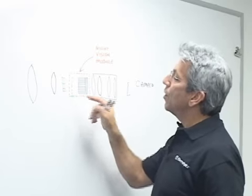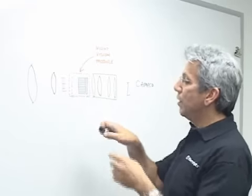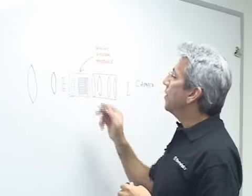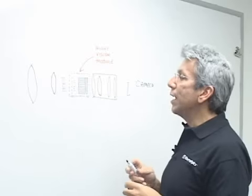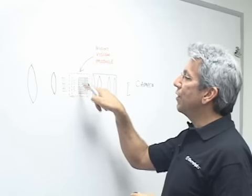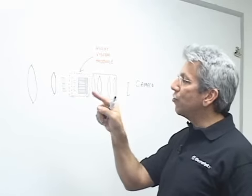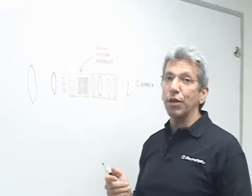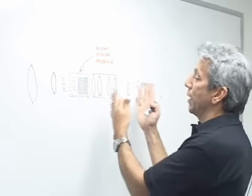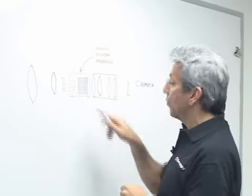The photocathode converts photons of any color to electrons. In fact, even near-infrared light can be converted here. At the output of the photocathode are electrons. These electrons are in a very, very high electric field, so they accelerate very fast and they impinge on a device called a microchannel plate. The microchannel plate has very, very small channels; as the electrons enter, they hit the sides and generate more electrons — a flux of electrons growing as it passes through the night vision module.